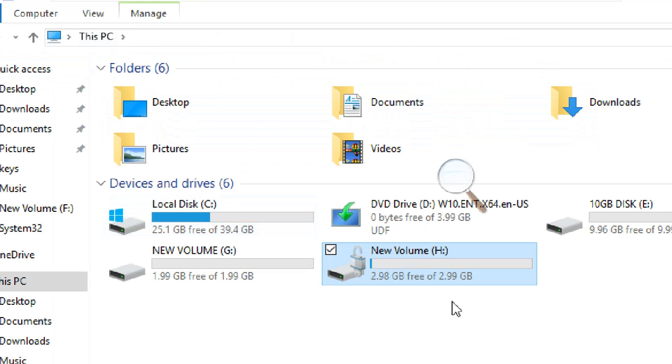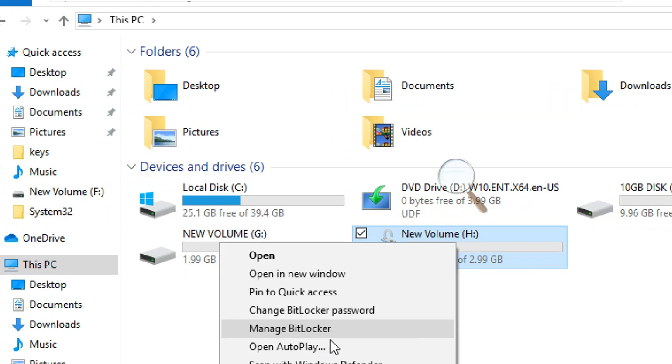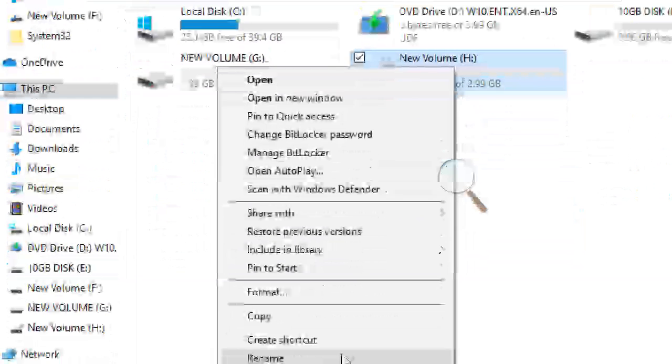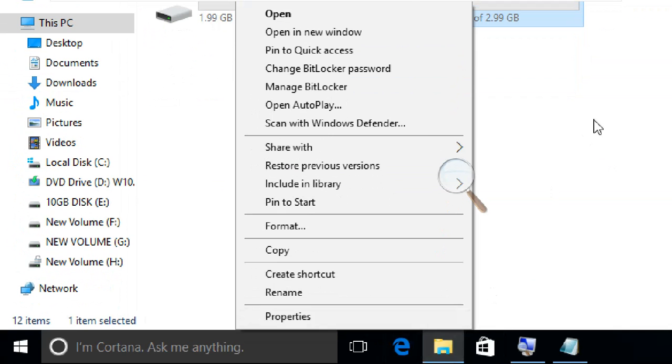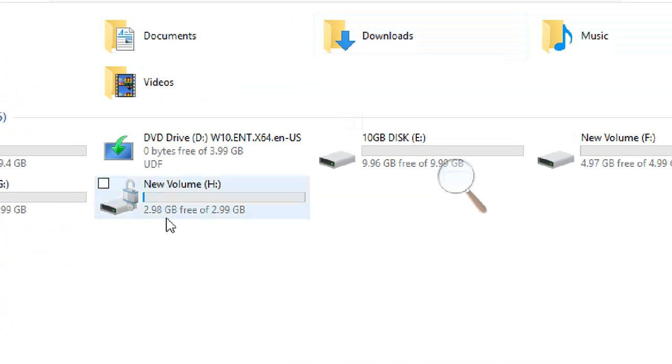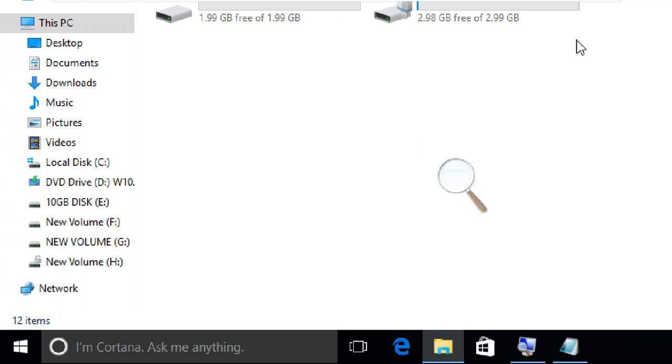Now again if you want to lock it, you have to restart. You cannot lock it by just putting some option here. Restart is the only option. If you no longer want BitLocker, go to the control panel and turn it off. It automatically decrypts the data and your drive is in normal position.